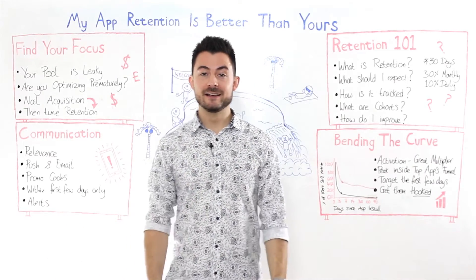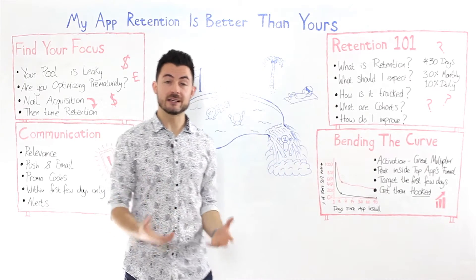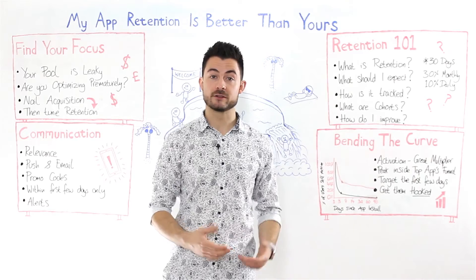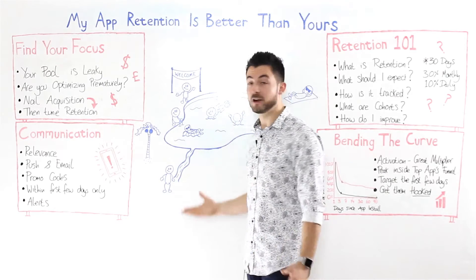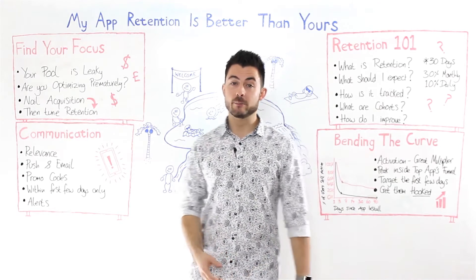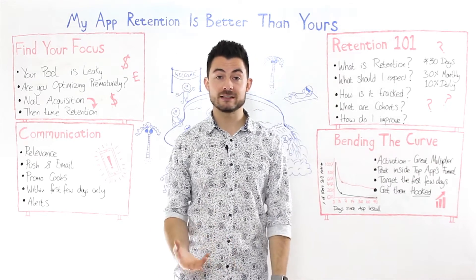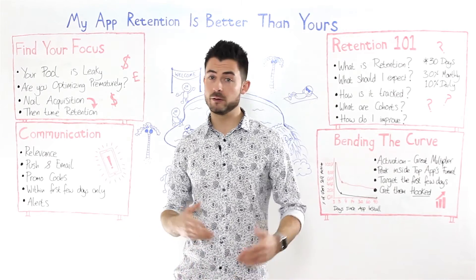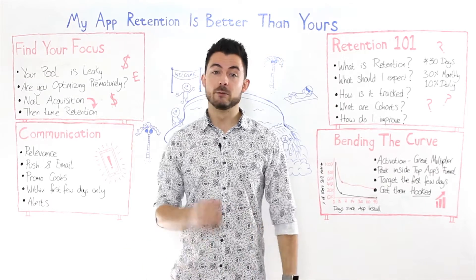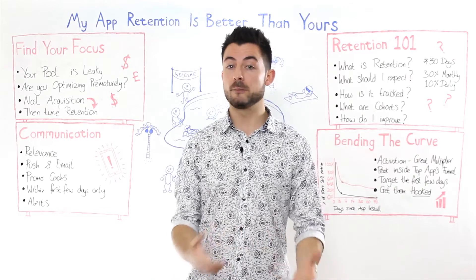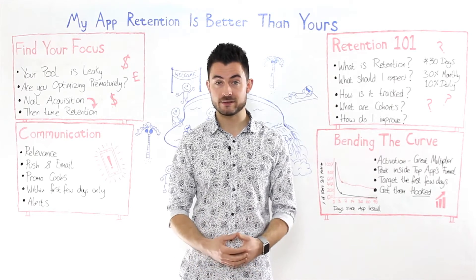One of the main problems we see in terms of user retention is the pool is leaky, and a lot of companies ignore this. They want to focus on how to get new users, develop new channels, and maybe crank up spend — ignoring the fact that not only is their pool leaking customers, it's like a torrent. You're completely hemorrhaging users, and almost every month the app is losing its entire install base. You can just go and spend more money on user acquisition, burn the cash, but the problem is you're not going to enjoy compound month-on-month growth.